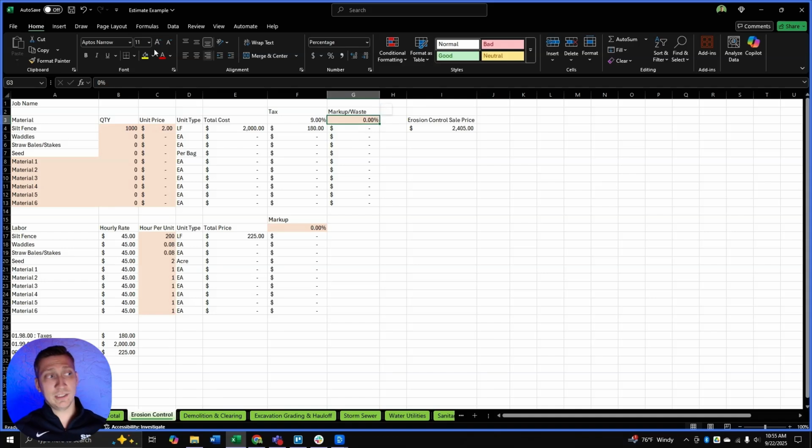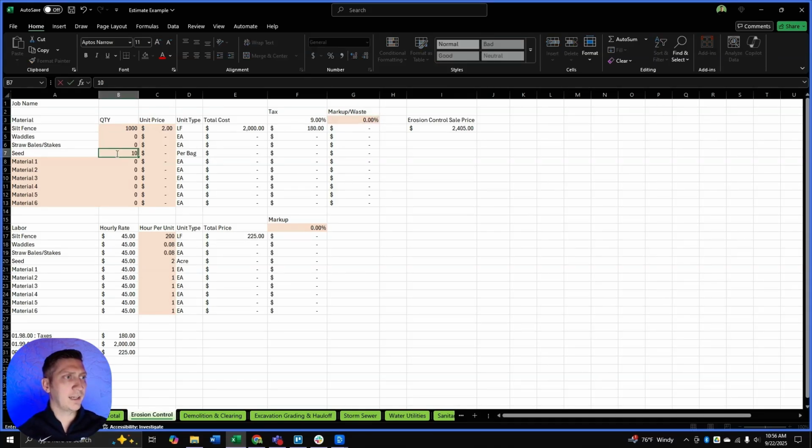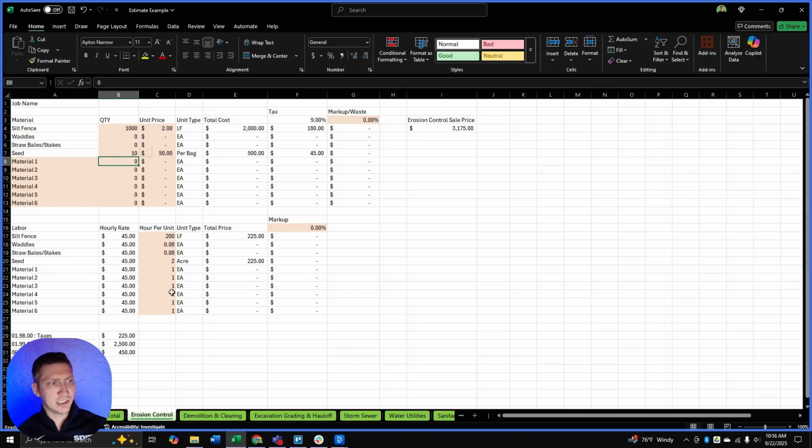You can also, this is all for material only. The labor section is down here because every material has to have labor associated with it to get installed. You can mark up the material. Maybe you know that this project's going to happen over a year and a half, and on average, inflation goes up 3 to 7%. You can throw that in here to protect yourself. But just know that that's something you need to do. We'll go ahead and we'll just add 10 bags, $50 a piece, just to show you how it works.